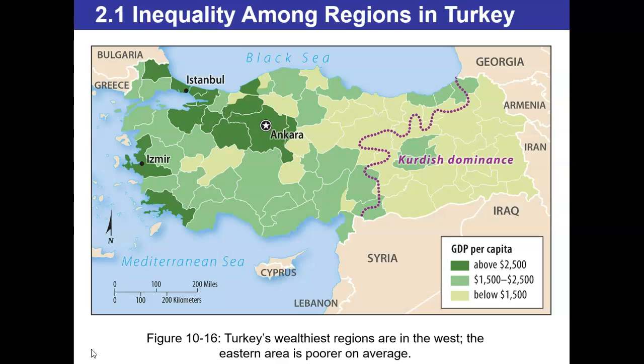In Turkey, we see that the Kurdish region is experiencing this, and you learned about the Kurds in your political geography unit. This map in particular shows the per capita GDP. GDP is the gross domestic product. It's a reflection of all goods and services in a country and the value of those goods and services. So when divided per person, the greener areas are far wealthier, as you see, than the much lighter areas.